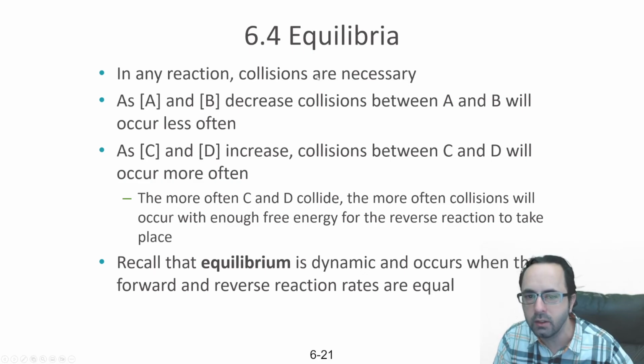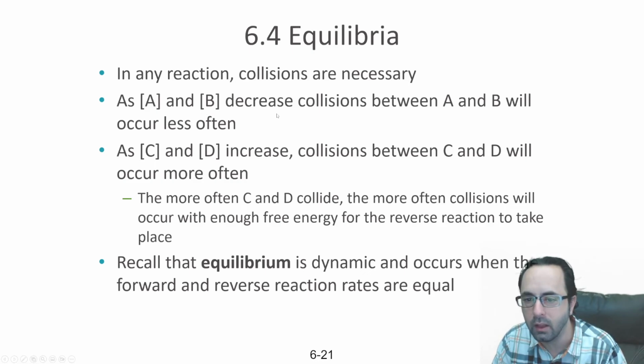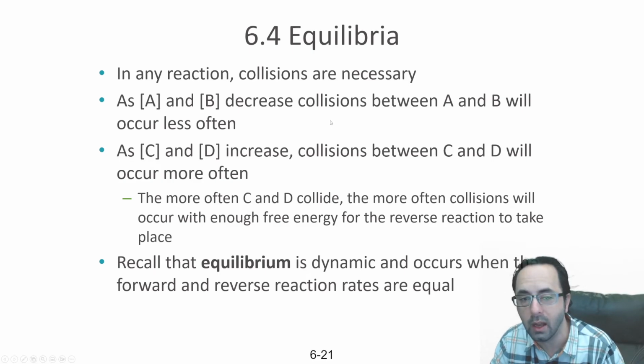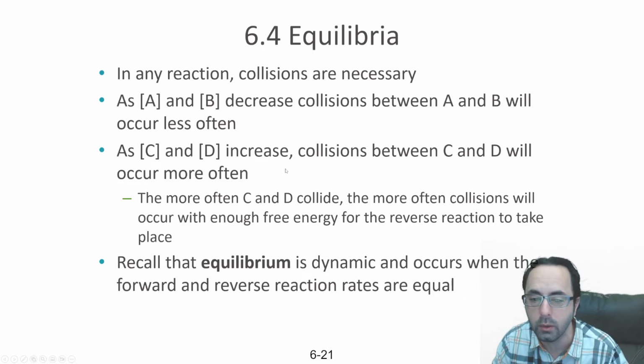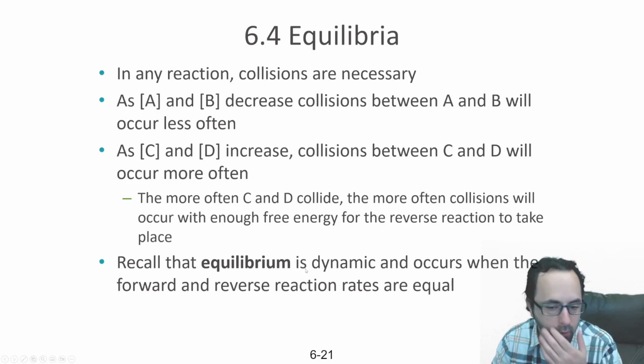So in reactions, what causes the reaction? It's when molecules collide. Old bonds are broken, new bonds are formed, or sometimes in a single molecule, bonds will break, often by colliding with another of the same. As we have less and less of the reactants, we have decreased collisions between reactants. So the forward reaction will occur less often. As the products increase, we have more collisions between product molecules, and so the reverse reaction will begin to happen. C and D will collide with one another and go backwards and make A and B. At a certain point, the rate of the forward reaction will be equal to the rate of the reverse reaction.